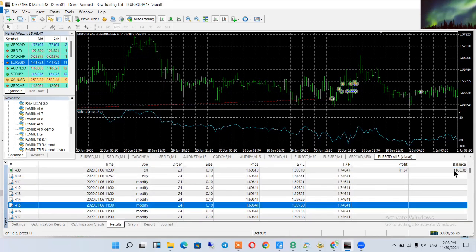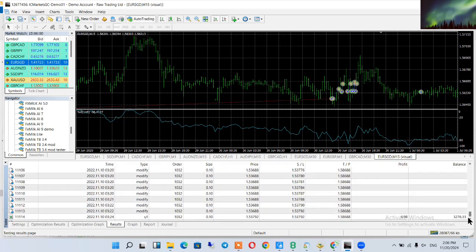So for a static lot size, if we are having crazy returns like this, you can only imagine what we would have if we were using dynamic lot sizes, which means as your capital grows, your lot sizes increase. We can relatively grow an account from $1,000 to $20,000, $50,000 by using a relative lot size. Say I decide to risk 5 or 10% of the account size, what I can get is going to be massive and crazy. I just started to share that with you, but for now we are not using that. We are just using a static lot size and measuring the growth.